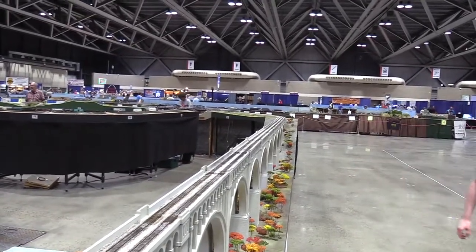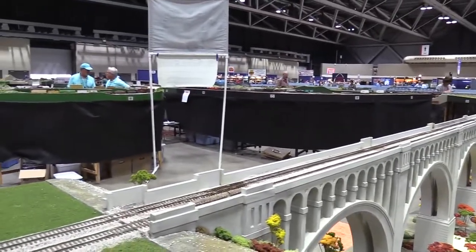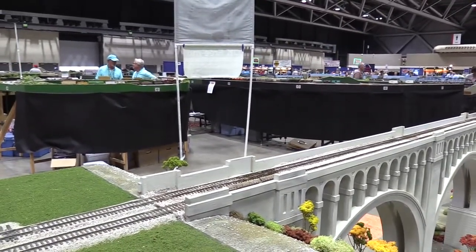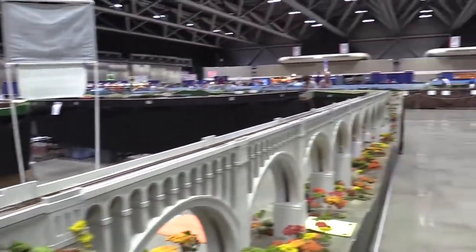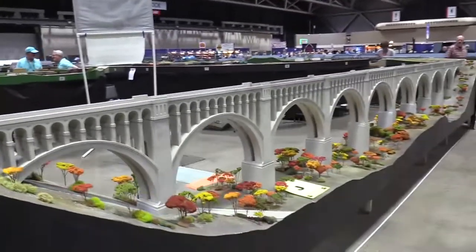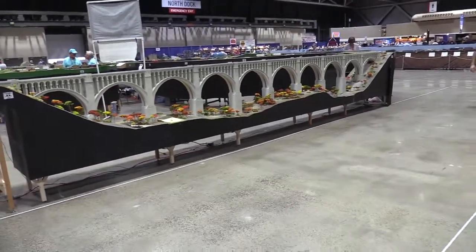So, I mean, I was impressed with it before when I seen it just on camera. I mean, it's an undertaking that makes me question your sanity, but it's gorgeous. But in person, it's absolutely stellar. You nailed it. You really pulled something off that I'm astonished by. I mean, the prototype is equally impressive. I understand the inspiration from it.